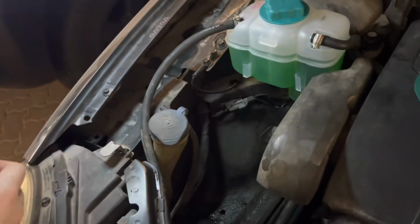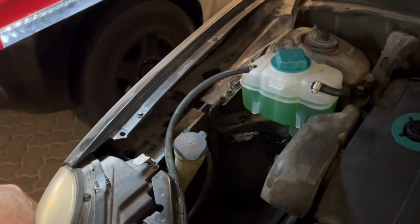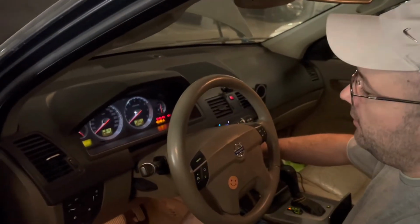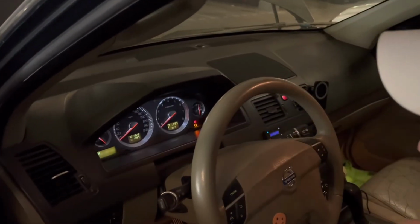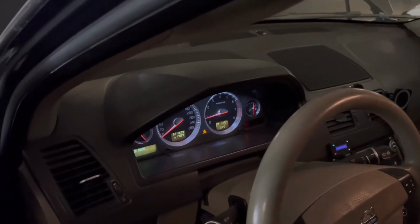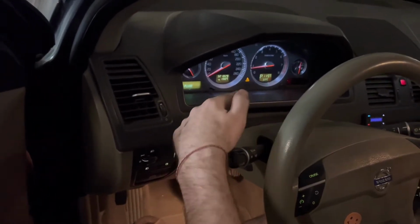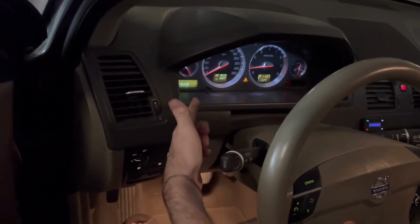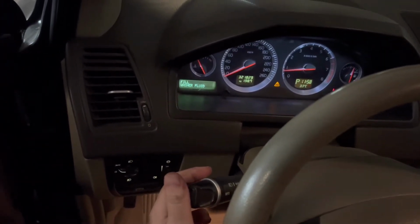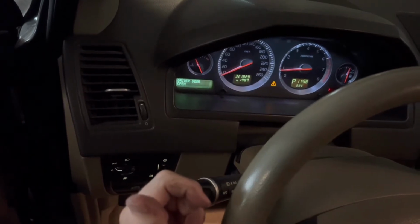And now with that, I think this is the whole process. You just have to check if the sensor works. When you fill up the coolant, you have to click on this message and read all the messages and see if you have a message about the coolant. It says fill washer fluid, which I just did, which means that my sensor on the washer fluid is bad, but there's nothing about the coolant.